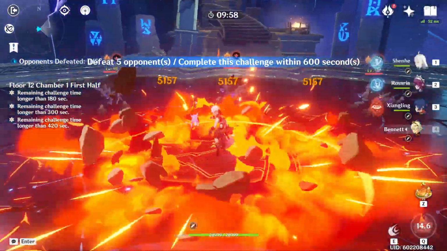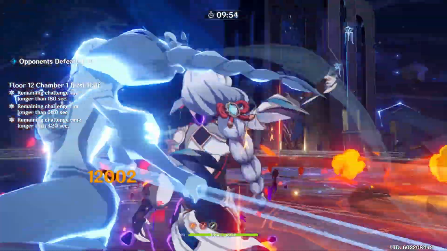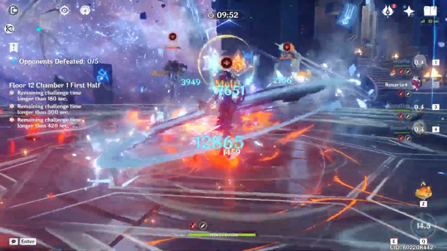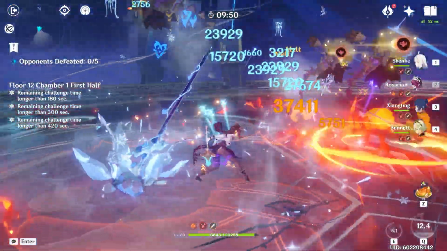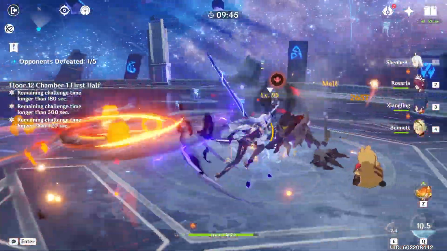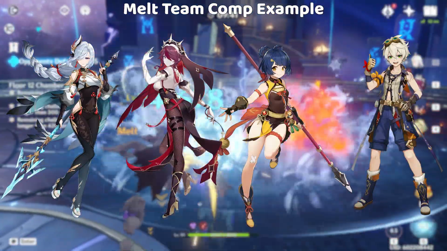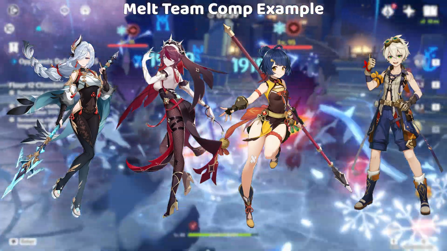If you don't like the mono Cryo team comp, you could run a melt comp with Xingqiu. I tried with other characters, but the ICD wasn't being very nice and didn't bother trying too much. But also the fact that Xingqiu is one of the best sub DPSs in the game, so there's no reason to run anything else. The basics of this team comp is Shenhe plus another Cryo unit with Xingqiu and a healer. One team I've been running for melt is Shenhe, Rosaria, Xingqiu, and Bennett.